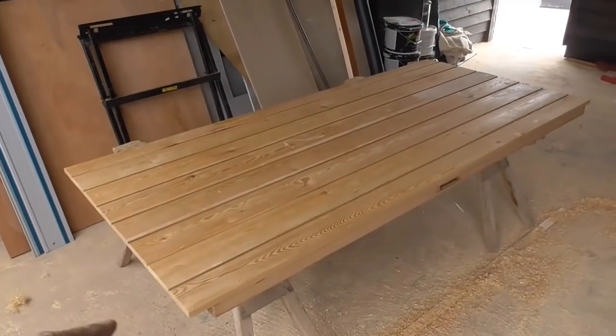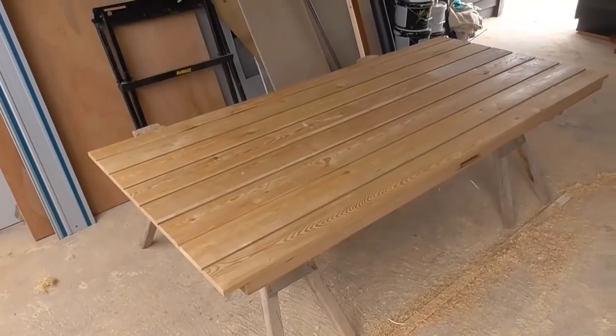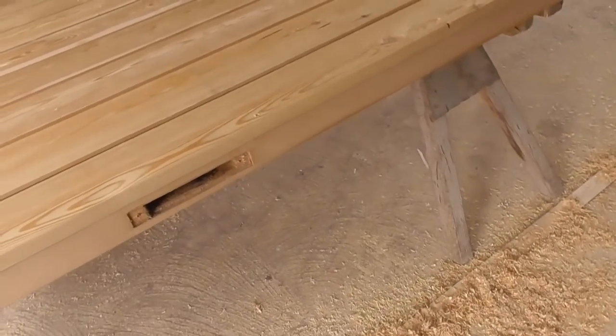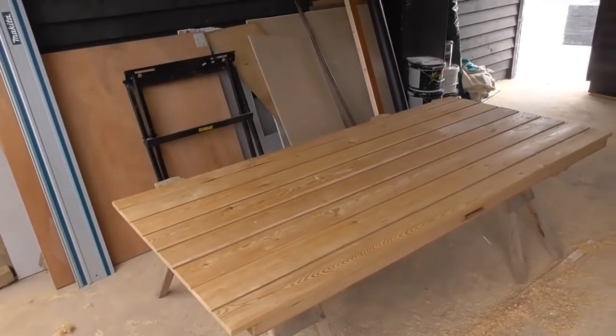So that's the door complete. All of those boards are screwed on now. I've cut it to length and width, and it's nice and square. I'm not going to fill that because I'm probably going to use that lock hole to fit the new lock into. So now I've just got to get something to make the frame out of.